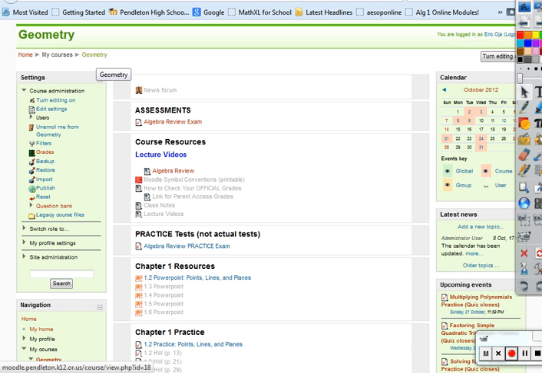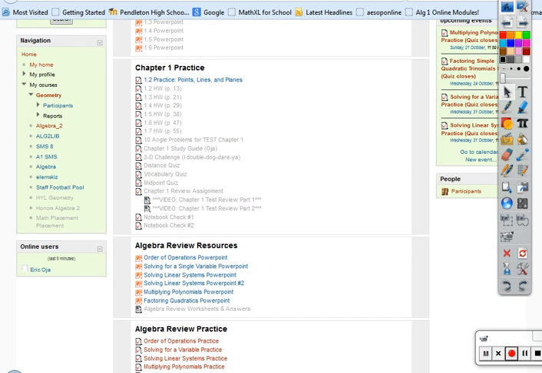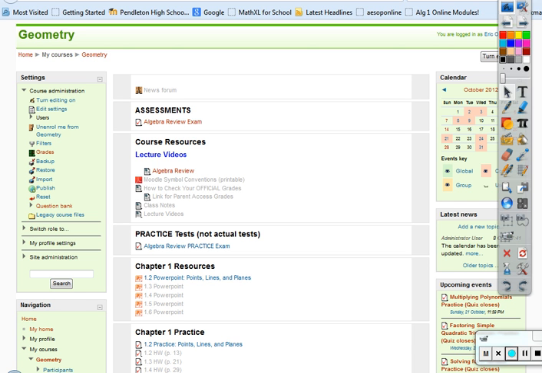You can control these little blocks on the side. You can add stuff for calendars, what the kids get to see. I always let them see grades. I haven't done a lot with this. Every once in a while, I'll put a YouTube video link on the side or something, but I haven't done as much as a lot of teachers do. My experience with Moodle, to be honest, has been very, very deep in a handful of areas, but not very broad. There's just so much stuff out there that I've never even looked at that I'd love to, but just haven't had time.